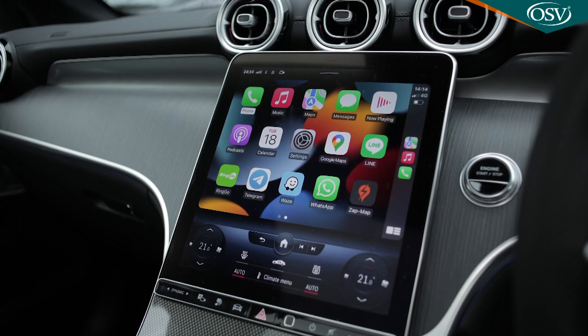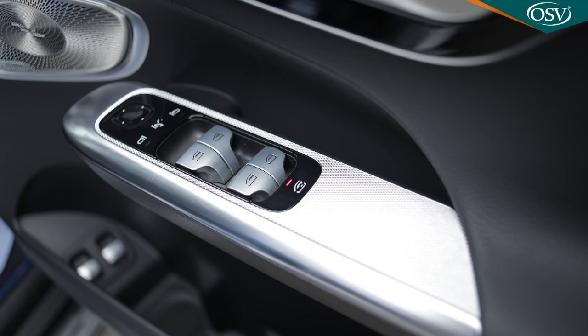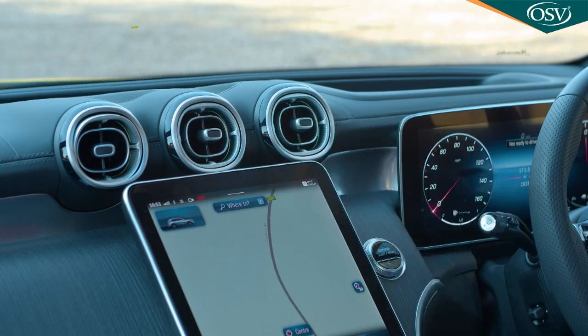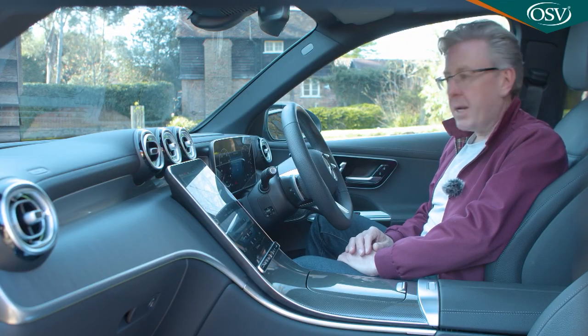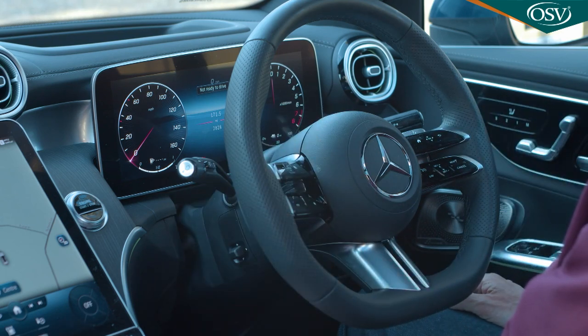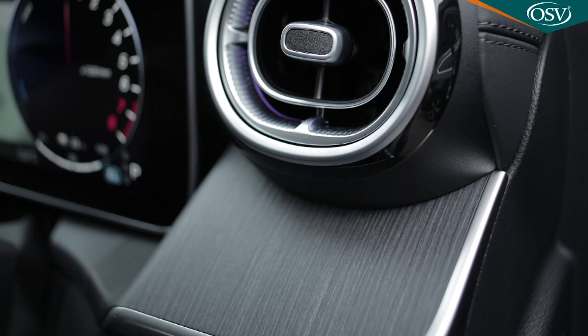the centre by three central vents with flattened round nozzles, apparently supposed to be reminiscent of the engine nacelles of an aircraft. As with the silver floating door card switch consoles, it'd be nice if these vents felt as good to the touch as they look to the eye. And not everyone will like the vastly over-buttoned steering wheel, festooned with fiddly touch-sensitive controls on its twin horizontal bars. For us, there's also a suspicion of corrugated cardboard with this top AMG Line Premium Plus model's anthracite line structure lime fascia trim too, though lots of folk will probably love it.